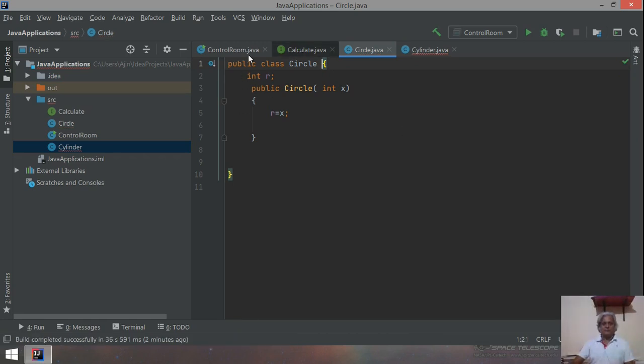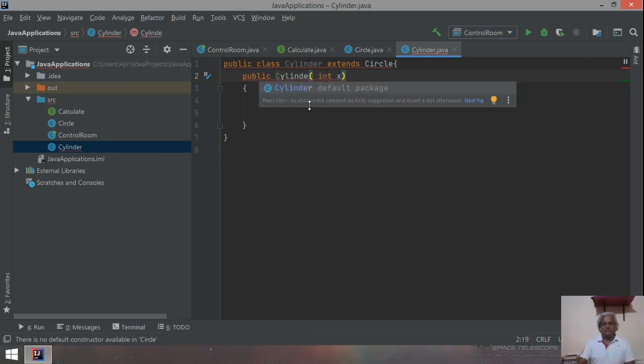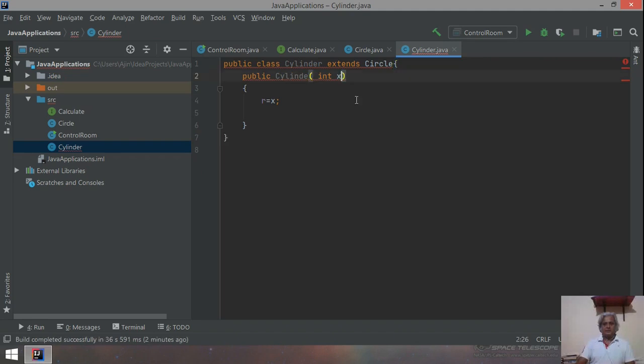So I'll simply create a constructor in the Cylinder. I copy it from here, paste it here, and make it Cylinder. A cylinder has two variables, int height as well as the radius.